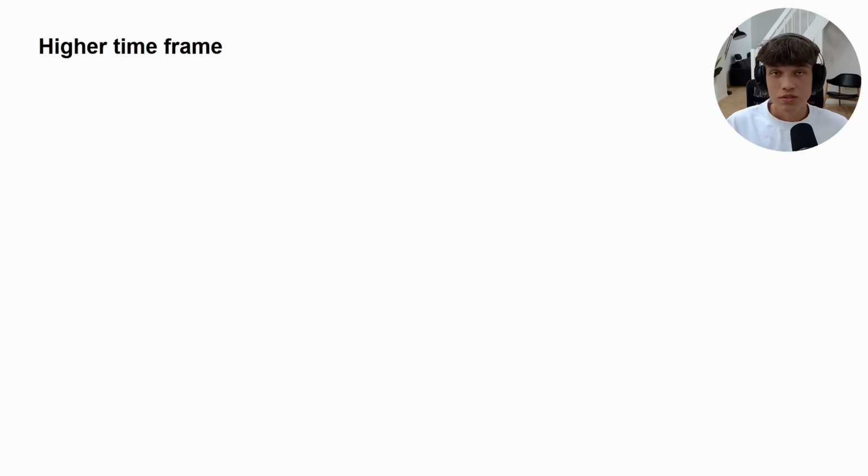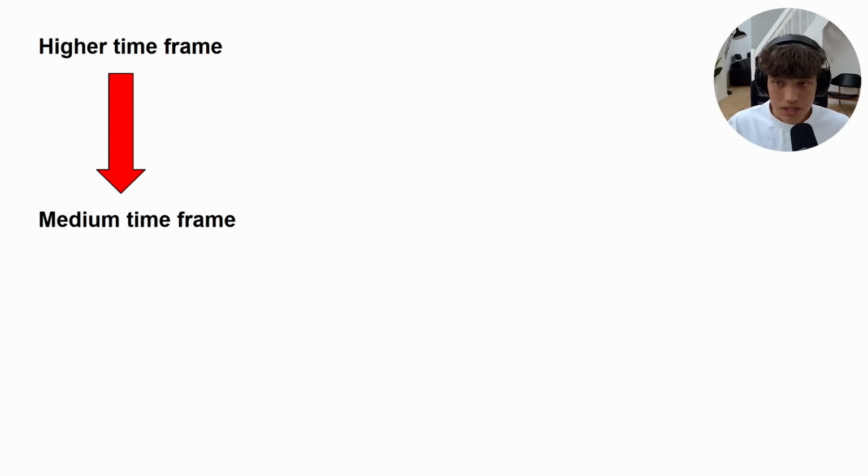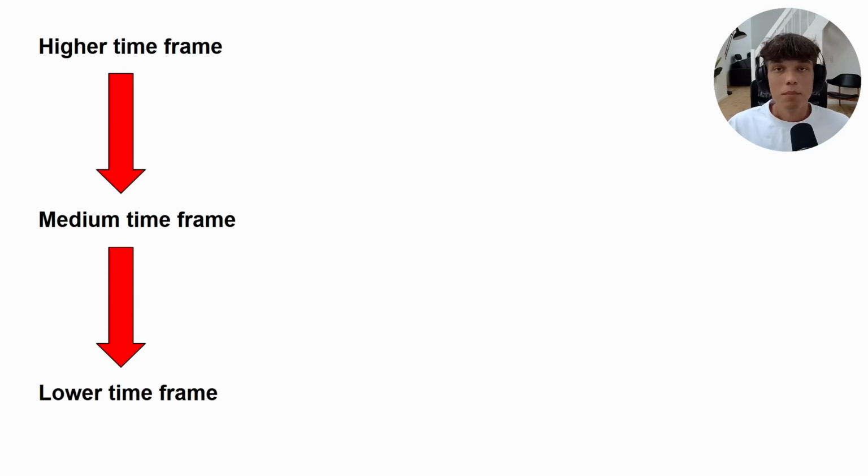Now, the process of top-down analysis is by taking advantage of the higher time frames, then going to the medium time frames, and then going to the lower time frames. Because as I said, you want to read every single time frame because every single time frame has a story behind it. And if you know how to read that, which I'm going to be going over inside this video, you can make a lot of money trading.